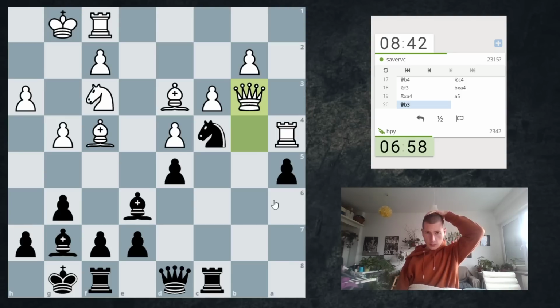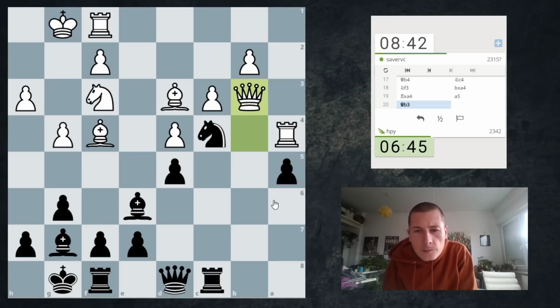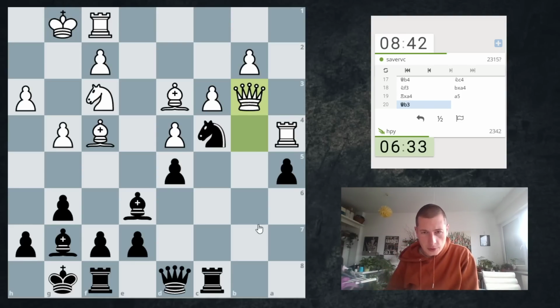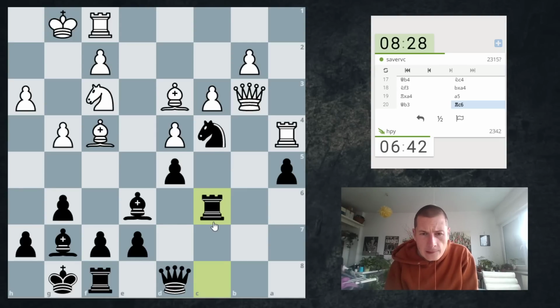If he goes queen b5, I can go bishop d5. Do I have anything better? I don't think so. So I'm just gonna go rook c6. I like rook c6. It seems like a weird move, but the bishop on f4 is preventing me from including my pieces. And I wanna get the d5 square for my bishop and my queen.